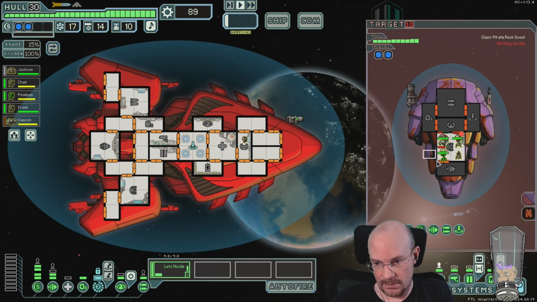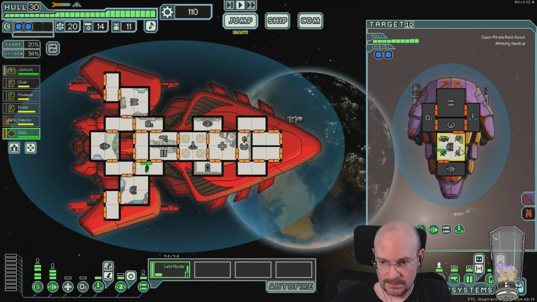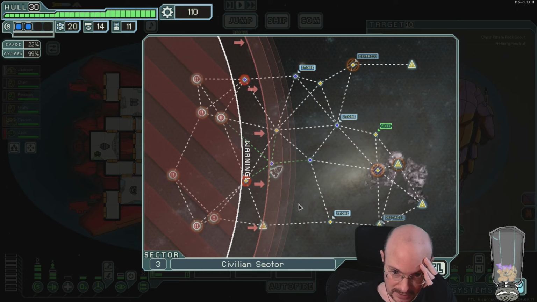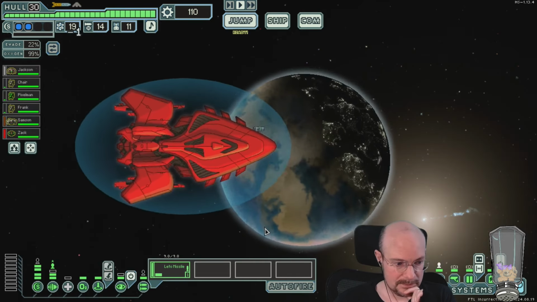I'm still kind of trying to keep an eye on training ship fights. Nice. Engine trained human? That's actually huge. That is actually huge. That buffs up our dodge right there. Okay, so this is not being taken over. Good.